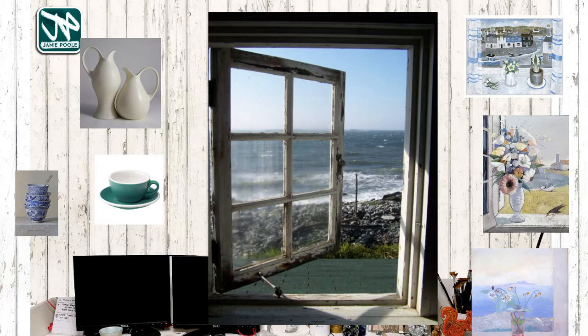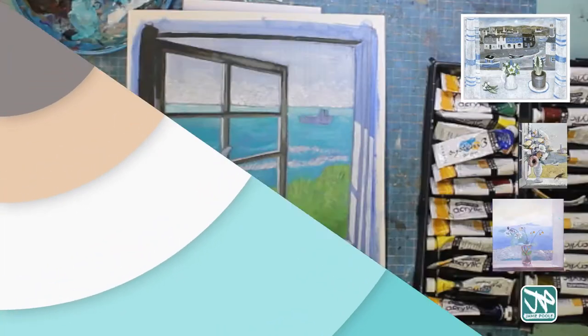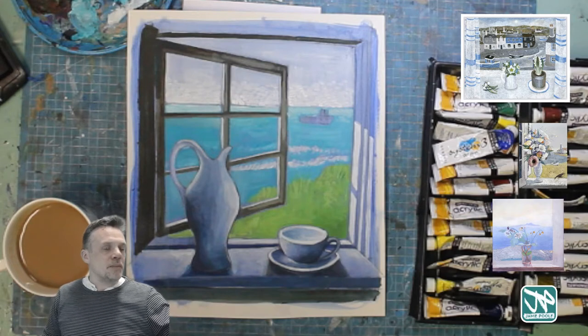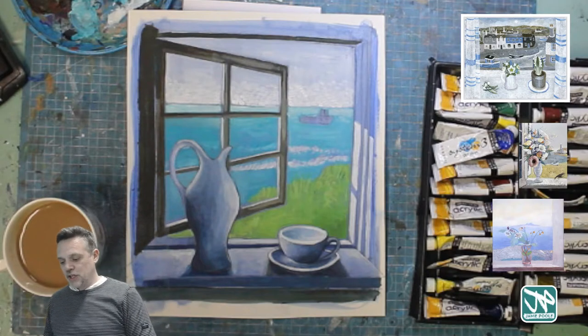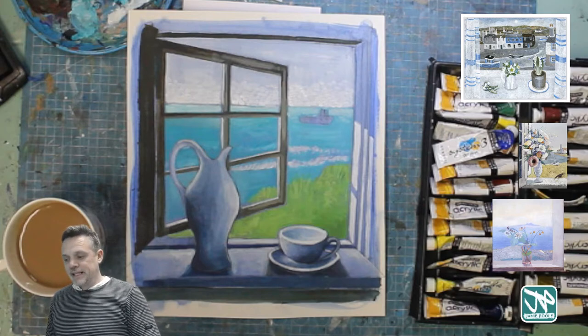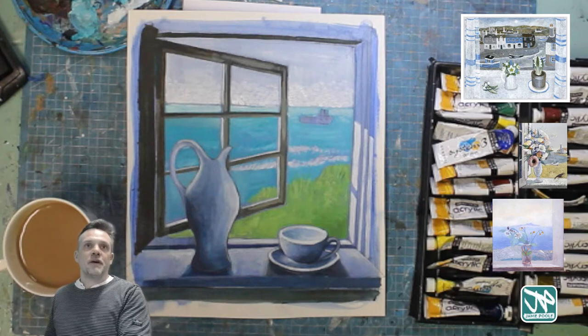So let's go and have a look at the desk. So here is my composition. So again, you'll remember me just a minute ago showing you the pictures that I've taken these from. So basically I sketched out this photograph.